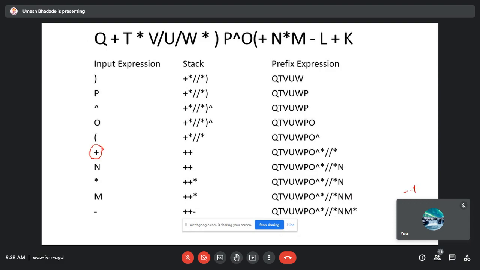plus is encountered, it is compared with the top of the stack. This star has higher precedence, so it is popped. Then what is remaining on the top of the stack? Slash. Again this plus will be compared with the slash. Again this slash has higher precedence, so it will be popped. Next is slash. Again it has higher precedence, so it will be popped. Again star, it will be popped. Then this plus will be compared with the plus. It has the same precedence, so we will push onto the top of the stack, right? We won't pop the previous symbol, rather we will push the coming symbol onto the stack. Getting it?